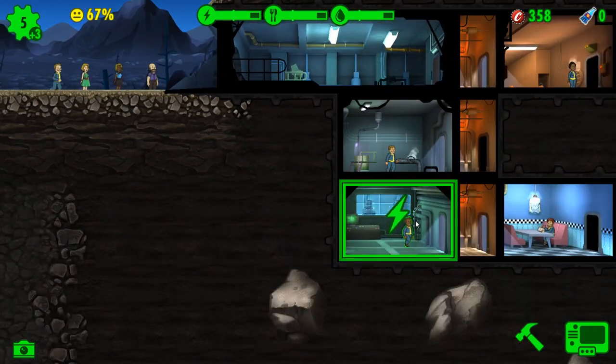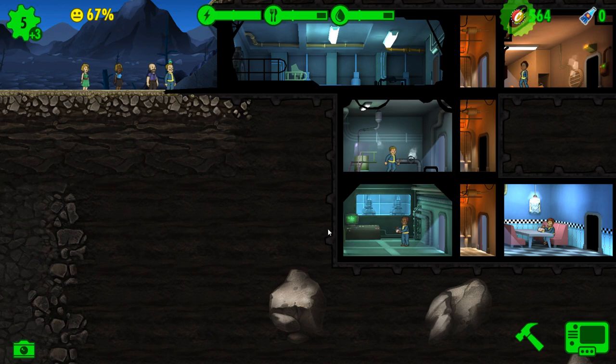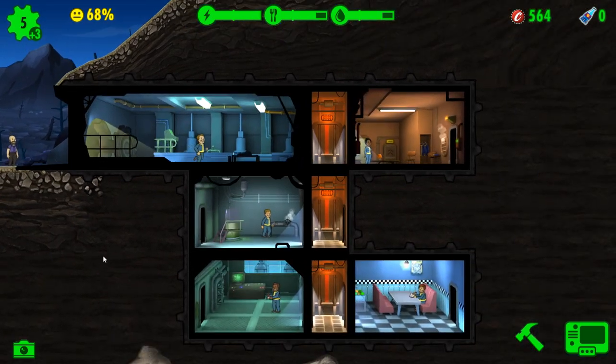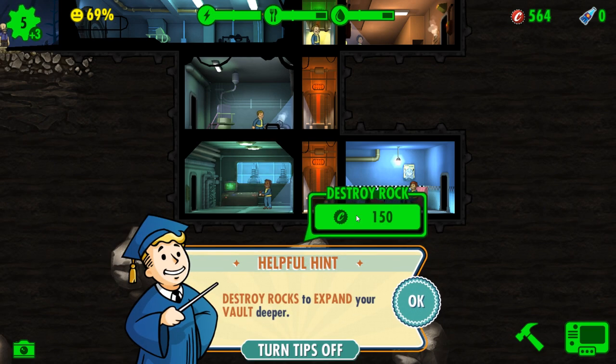You will make the electricity. And we get some electricity. Sweetness! Alright, upgrade your production rooms. I know. Alright, so this is gonna come along. Nice! Oh, man. First thing I want to do, this is gonna cost me caps.